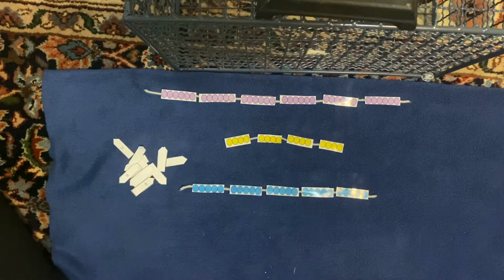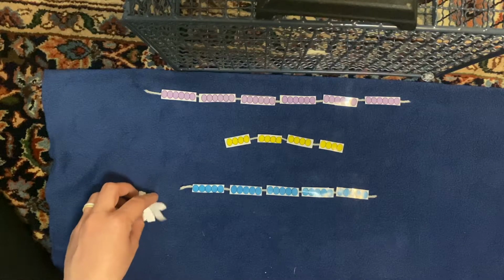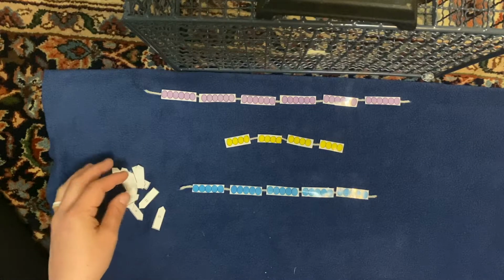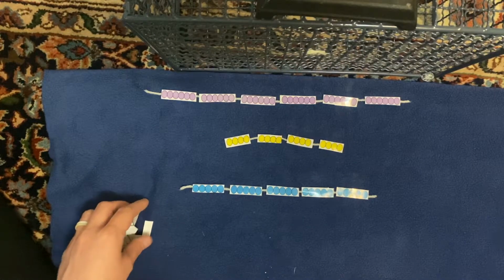Look, that's why they aren't color-coded, because it adds one more step of difficulty, one more thing to practice, so we can do more with it.